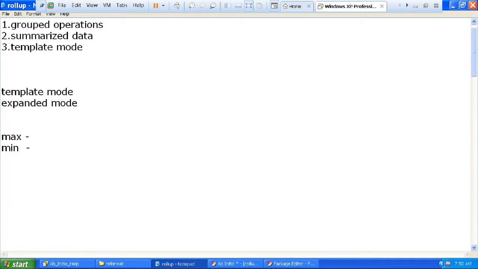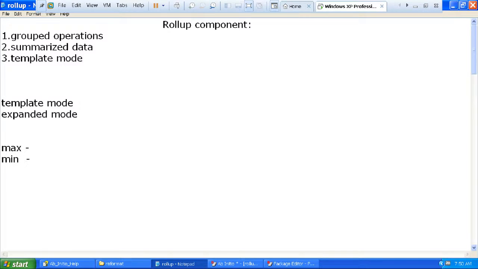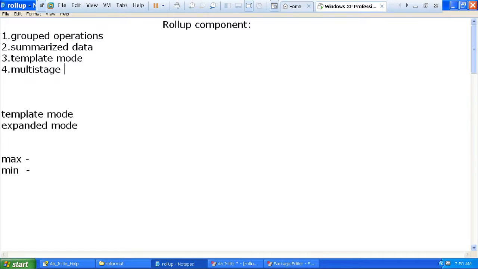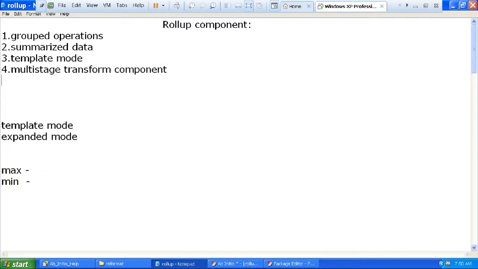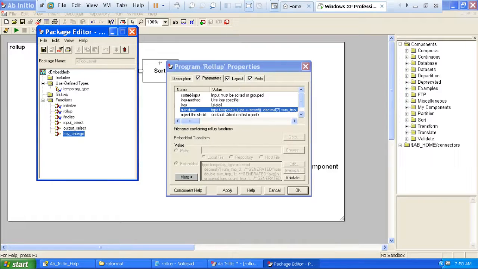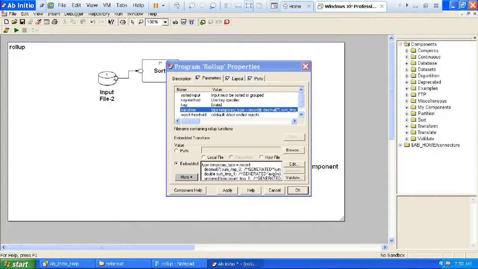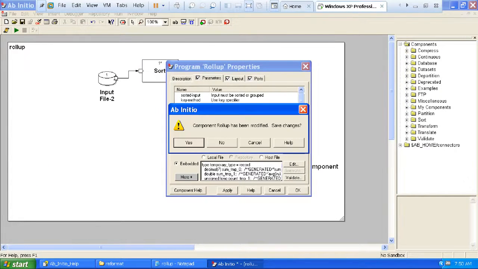So rollup is a multi-stage transform component, because it has different functions, multi-stage. This is one stage, this is another. Why, I will explain.